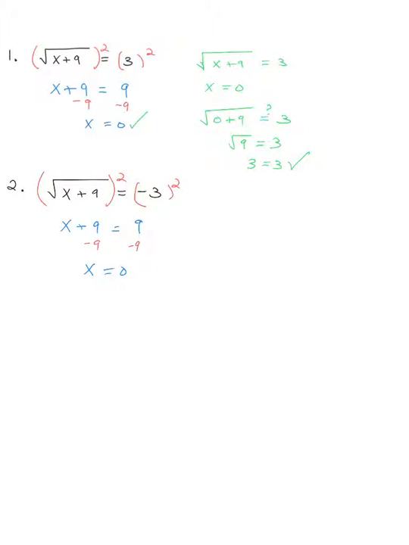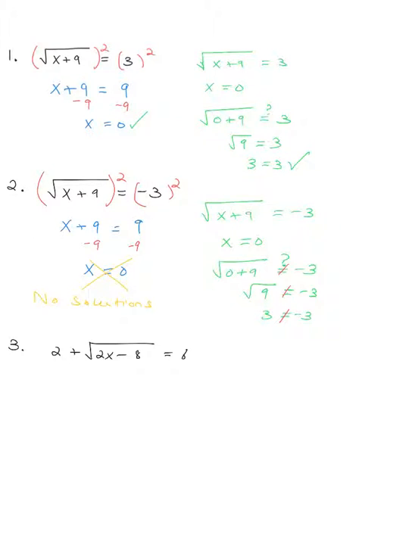But does this work in the original equation? If you take x equals 0 and put it in place of the left side, does it equal negative 3 on the right side? And the answer is no. The square root of 9 is equal to 3, but it's not equal to negative 3. So those are not equal. This is not a solution. In fact, this equation has no solutions. I won't do this for the remaining problems. That'll be up to you, but what you do is you plug in the numbers to see if they work or if they do not.